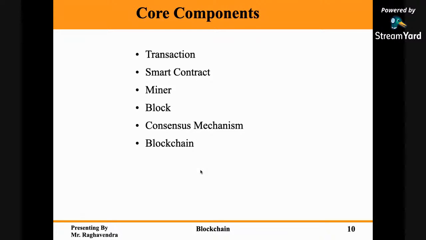Once the transaction is created, it will come to a miner, and the miner has to verify it. Miners are specifically for verifying transactions. Whenever we go to a bank, all the bank employees are specifically for verifying our transactions, and the rest of the customers are like participants in a blockchain. A miner can be a participant as well as a miner. Once the miner has verified all the transactions, they will be added to a block. That block will be broadcast to all the miners within the network.